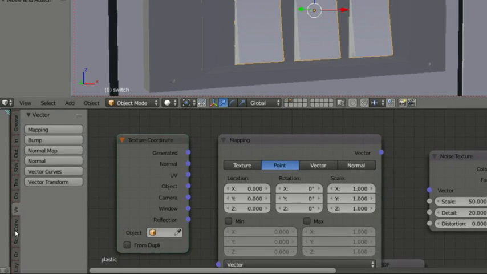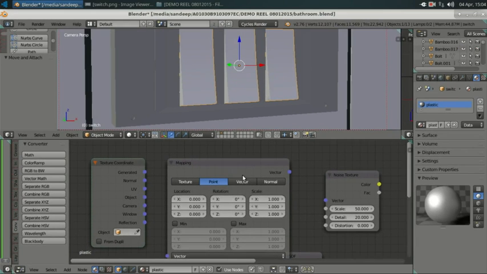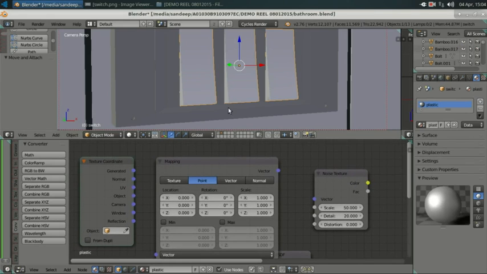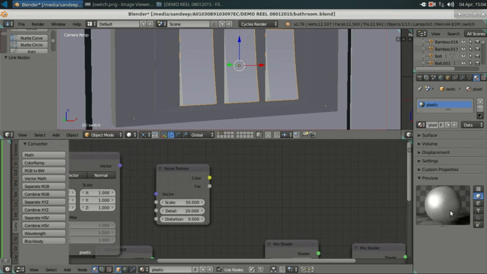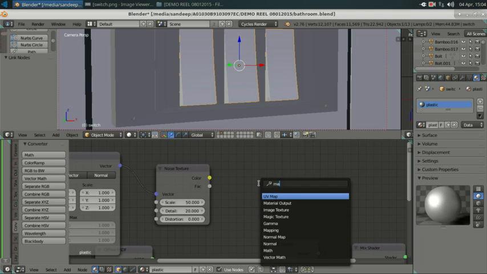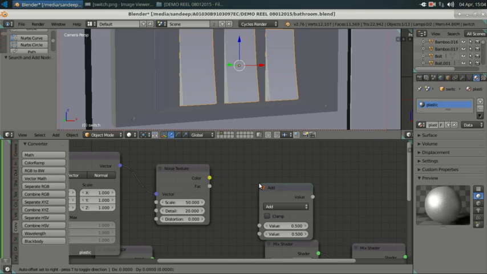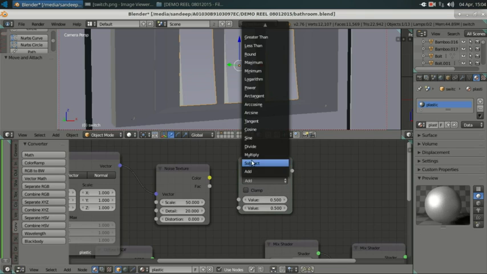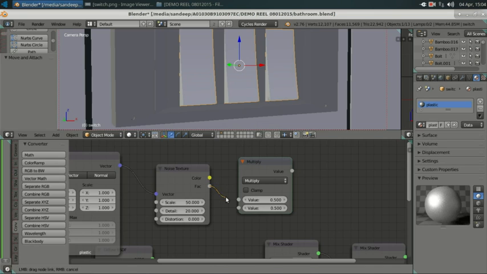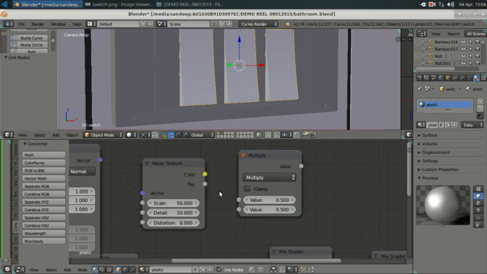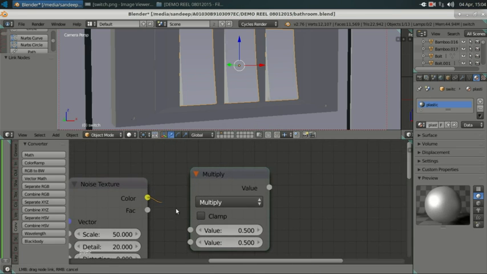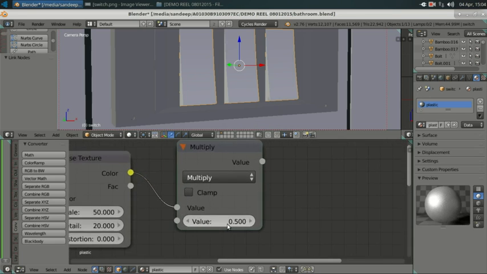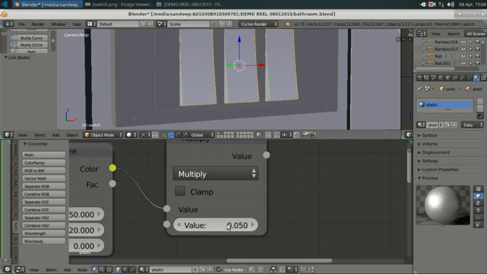Mapping. Now add math. Change this mode to multiply, and change the value.